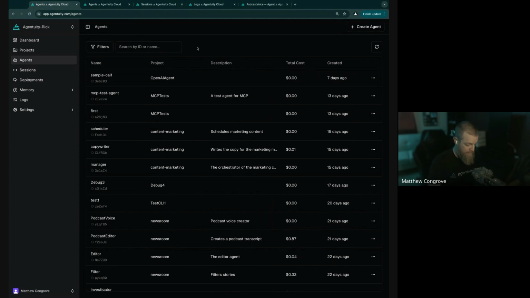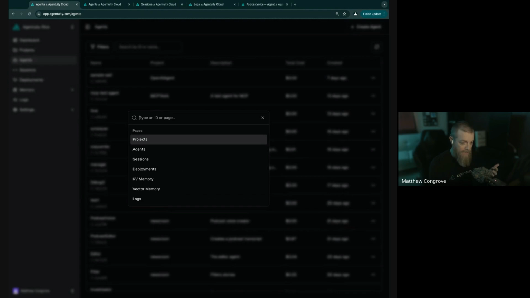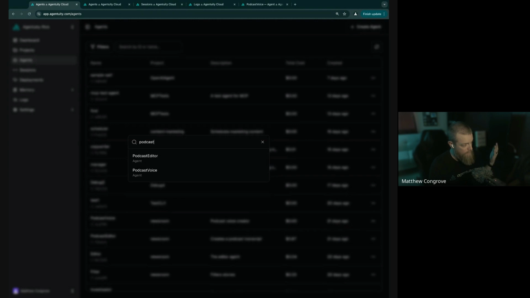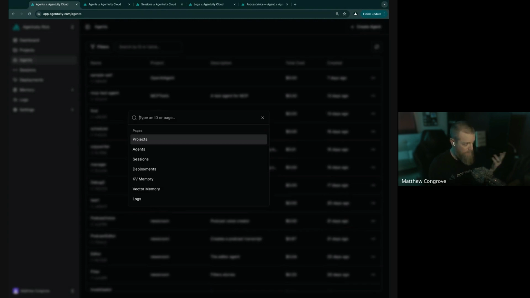Another thing we've done is we've added some additional functionality to the command K. So now instead of having to paste in a project ID or an agent ID, you can actually just search for them by name. So you can just type in newsroom project, and you can go to the project, view agents for it, etc. Or if you type in an agent name, we've got 2 here that match. You can pick one, and you have these different options for this specific agent. Of course, you can back out of that and start all over again. So again, trying to make it easier for you to get around the app and find the stuff that you need to find.